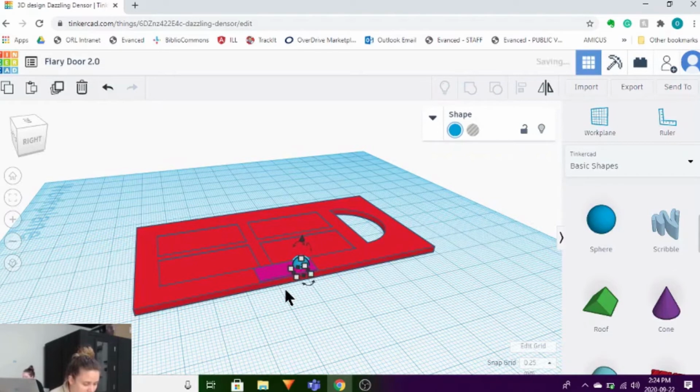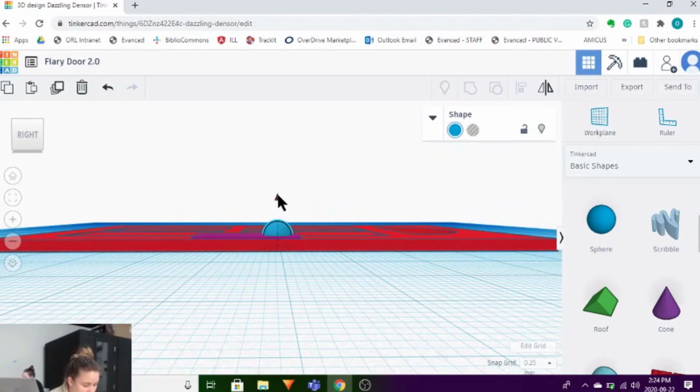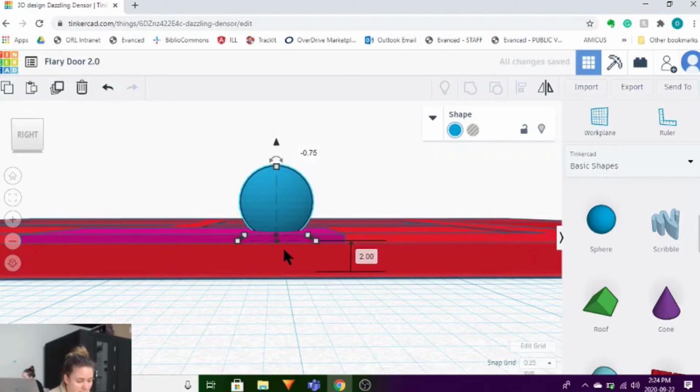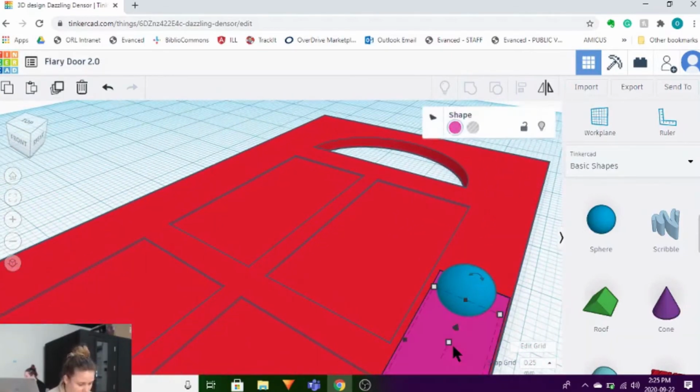If I move it into my door, the size I'm happy with, but we do need to lift it into place. Let me get a good angle on that. So I'm going to lift this, and I'm not going to lift it right so it is lined up, because that's right at 2.75, but again, this is just experience. It's going to have a hard time being 3D printed and adhering without much surface area touching. So I'm going to click on my red arrow and pull it down so it's just a bit embedded into the rest of our print, and it will have a much higher success. So there we go. It's starting to look very Alice in Wonderland-like to me.